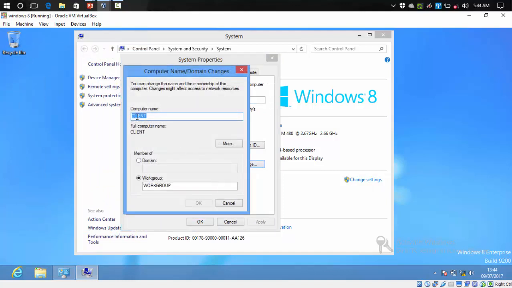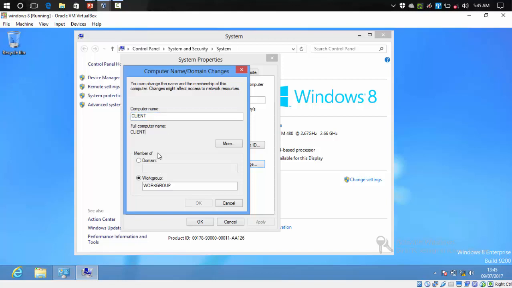So this was the name given to this computer, client. Okay, so this is a client computer, whether it's a computer in the IT department, in the sales department, or a manager's computer. So the name of this computer is client.